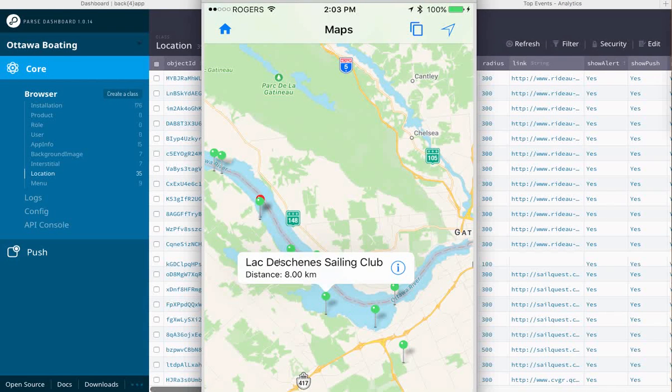winner is found. Now, when the user passes by a pin within a certain radius that you'll define, a message is displayed on their phone welcoming them to, in this case, Lac du Chien Sailing Club. So if you're passing by a store, it would say, "Welcome to my store." And then the eye, if selected, would probably display the contents of that store. So how do we set this up?